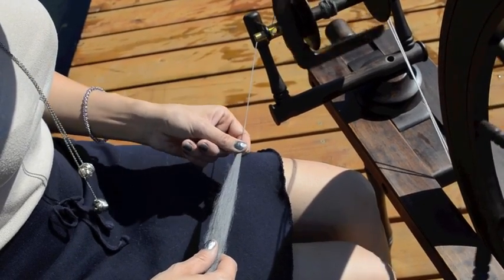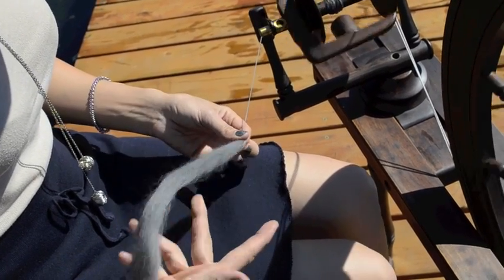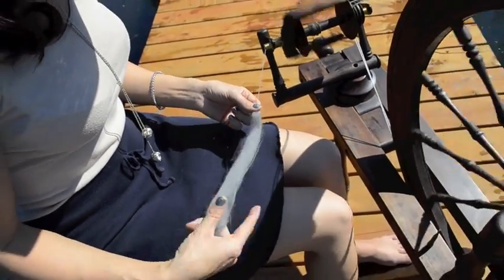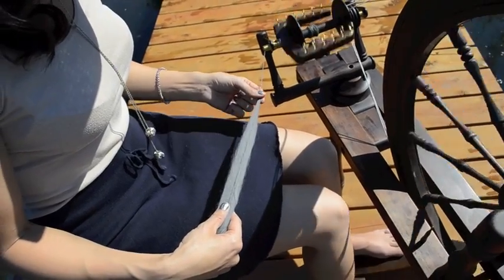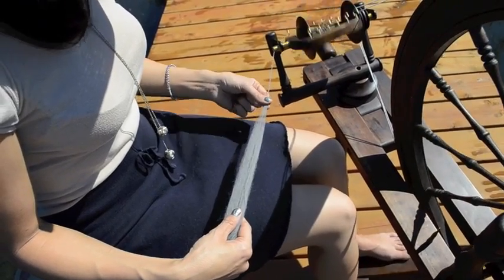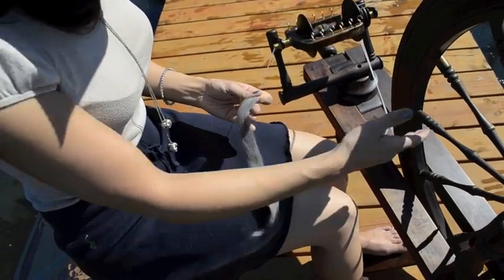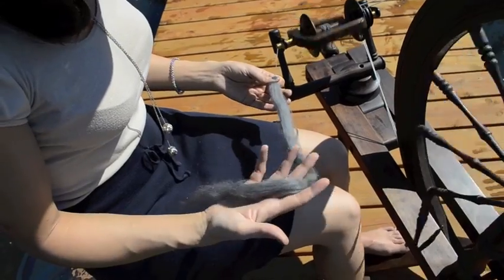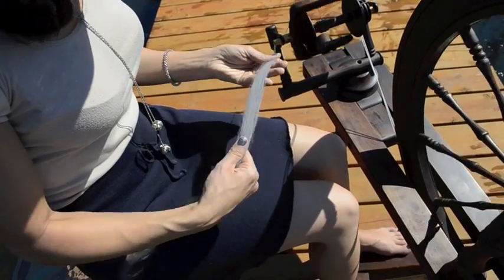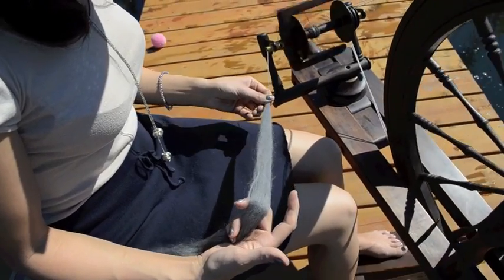Now here's one method. This is called short draw. You pull little tiny snippets of roving forward. If you've got a wheel that's set up like mine, your right hand just sits there. It doesn't do much. The left hand in this method is doing all of the work. See, I'm just holding the roving loosely. It's not really doing anything in my right hand. And my left hand is just inching the roving forward. Some people call this the inchworm method.